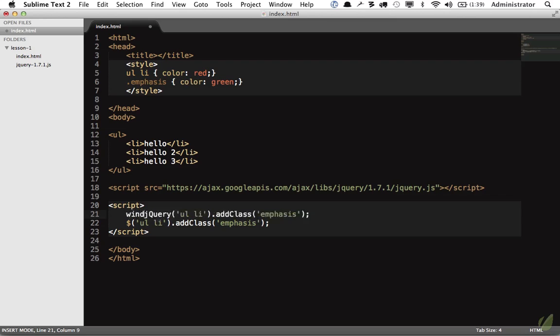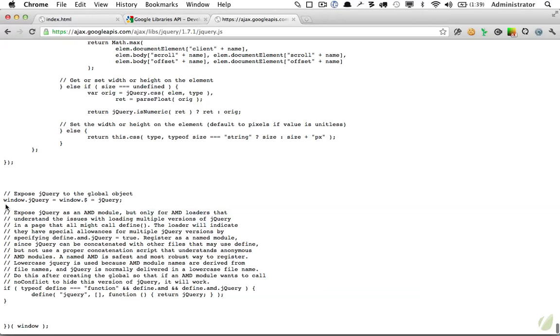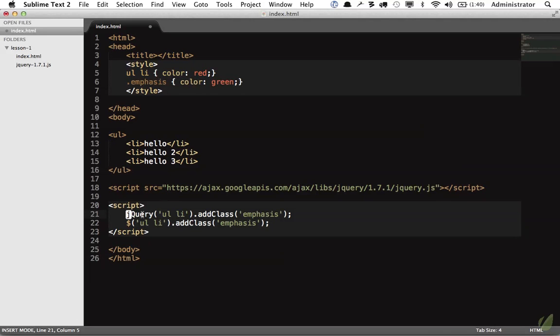So this is identical to this. So what this line of code is saying is, get the jQuery and create an alias of sorts. Make it equal to a $, and both of those are going to reference the jQuery function right here. And that's why we can use jQuery or $ interchangeably. Throughout this course now, I will be sticking with the second version.